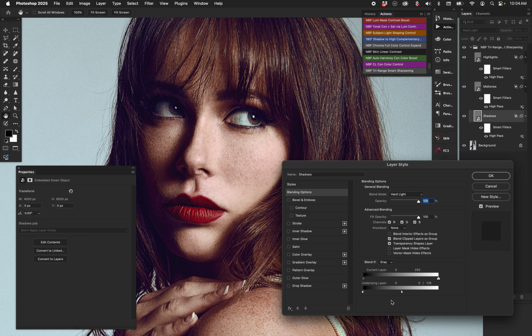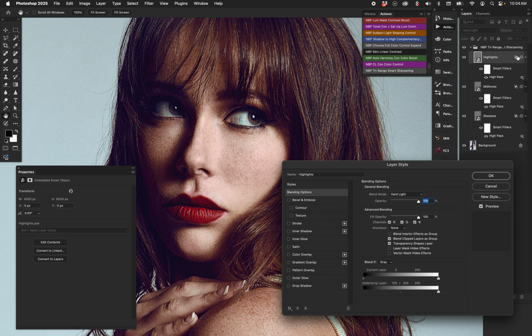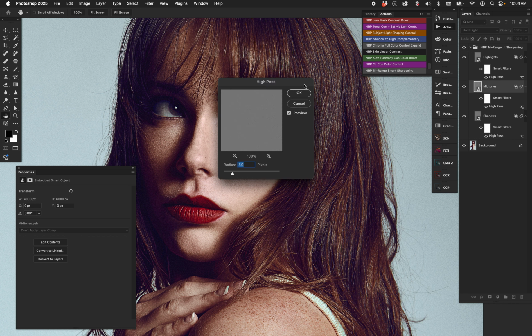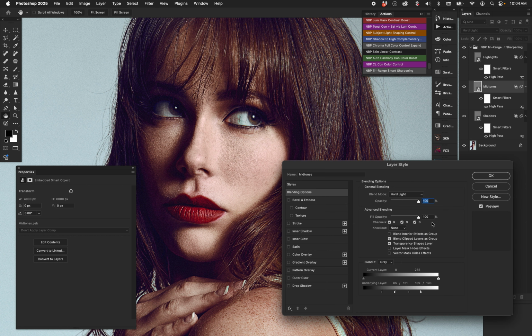So that sharpening effect is really strong in the deepest shadows and then gradually blends away into the mid-range, if you will. So it's not just a hard edge, right? Same with the highlights. Double click the double squares and you have the highlights focused down here. Now the midtones look a little different on blend if, but as you can see, it's set up for mid-range.